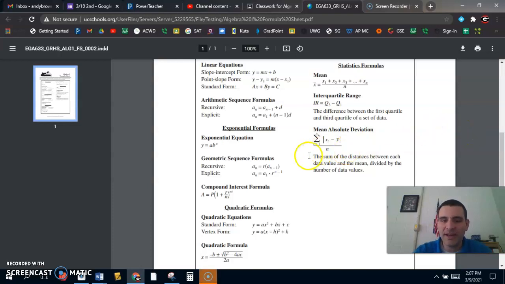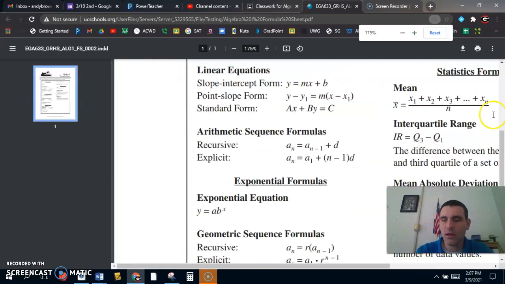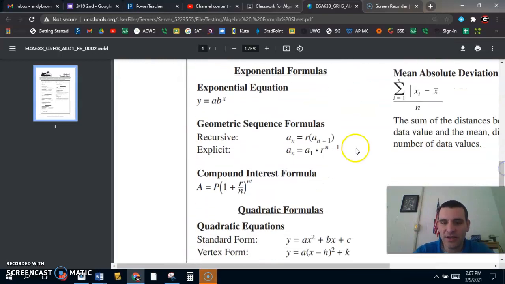Yeah, we're going to look at the geometric sequence formulas, specifically from the Algebra 1 ELC sheets, these two right here. Spend most of our time on the explicit one. Okay, so I'm going to write this formula down and show you my board here in a minute. A sub n is equal to a sub 1 times r raised to the n minus 1 power.